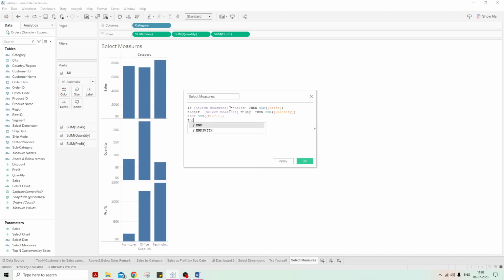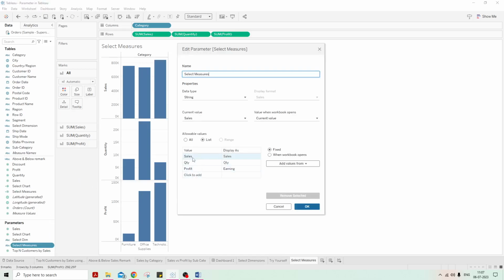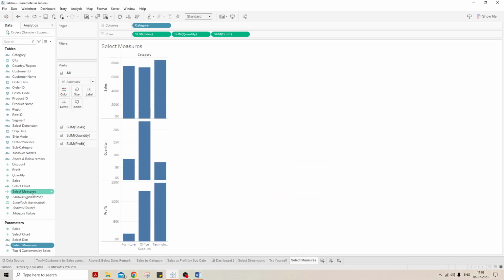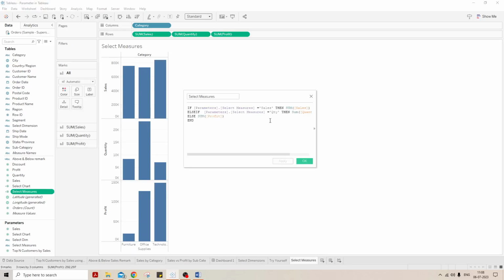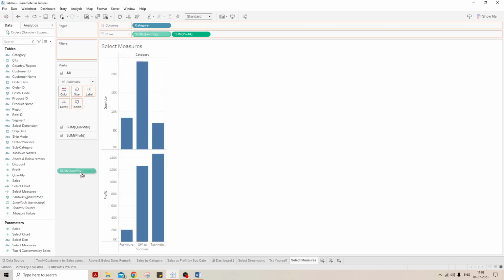profit. And one thing that we have to take care about is that we have to give the same name here that we gave at the time of creating the parameters. Suppose if you have given sales here, and at the time of creating the calculated field, you by mistake don't give the same name, like sales. I forgot to put it as sales, right? So let's see what impact it is going to create.